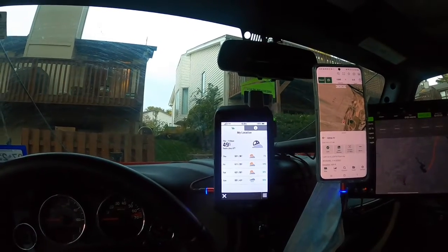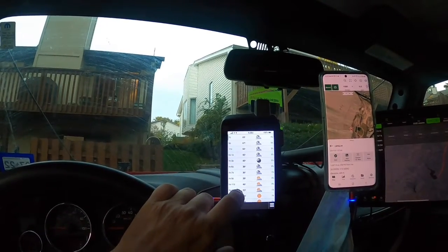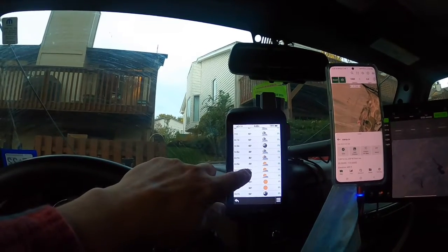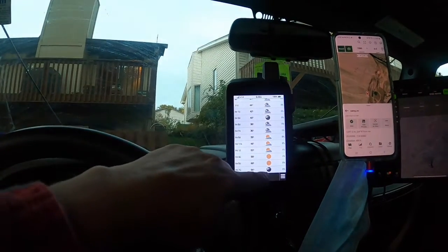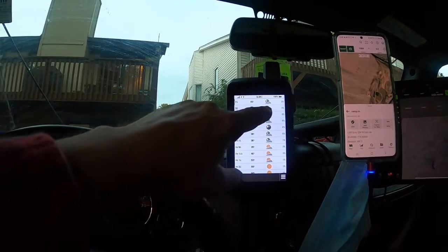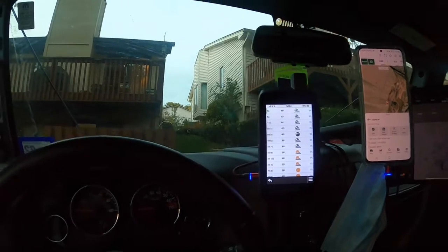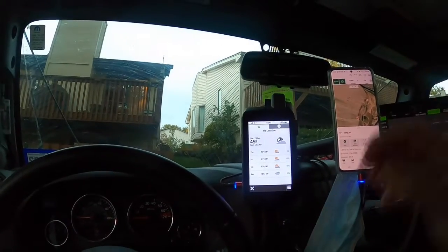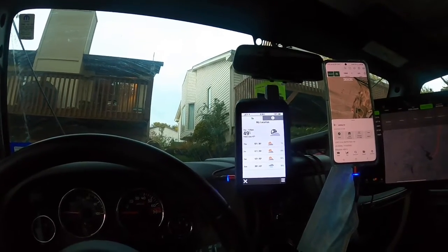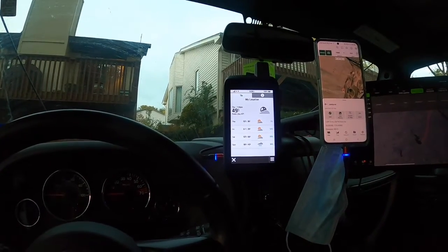There's the weather — my location for the next four days. If I switch to it, it'll show me the hours of darkness and light, the temperature, and percentage of precipitation on the right, and whether it's cloudy or clear. This is all part of a subscription service I pay for — about fifty dollars a month. But it gives me complete control and I always have signal. I can't rely on cellular signals out in the middle of nowhere, so I rely on satellite signals.